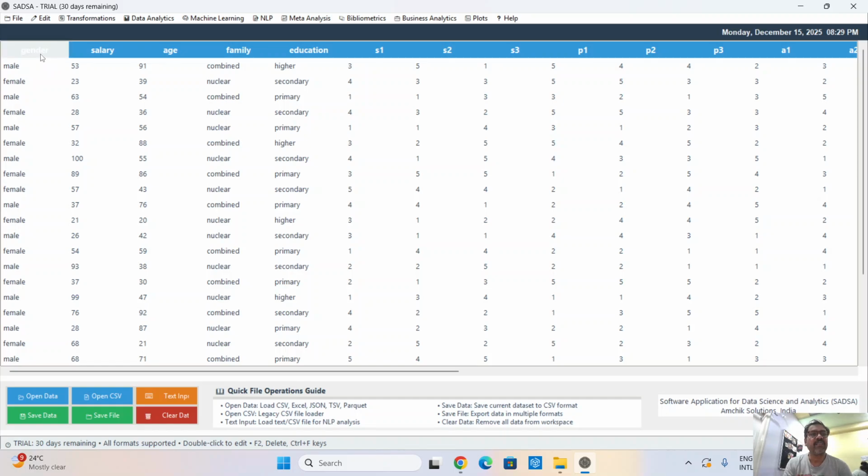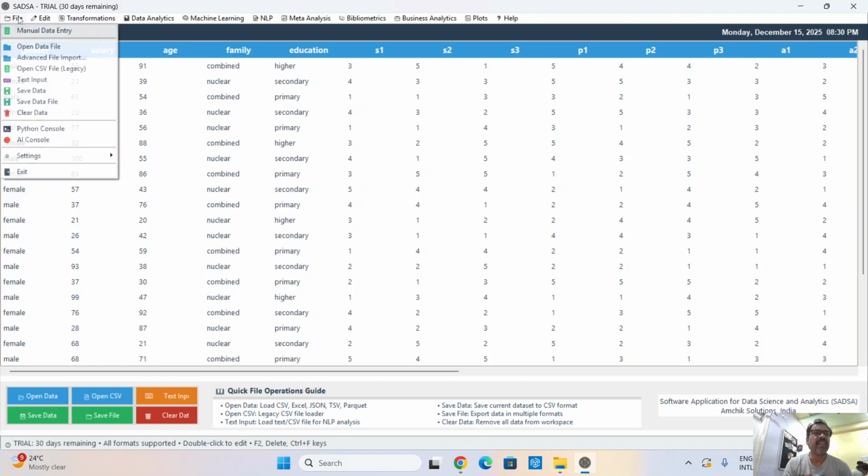As you can see, the first few variables are socioeconomic characteristics of certain sample survey individuals, and there are certain variables like S1, S2, S3, P1, P2, which are study characteristics. I'm not going to talk about what these characteristics represent. This is just simulated synthetic data which is available from a CSV file. The purpose of this video is to demonstrate how to import the data from the CSV and Excel files. Now this is how you can import the data from the CSV files.